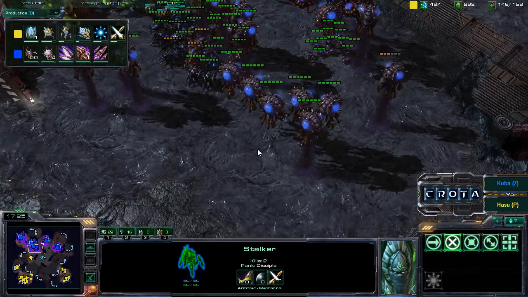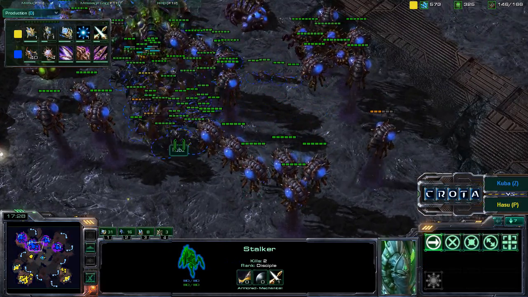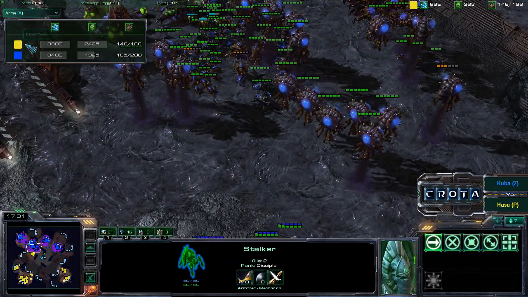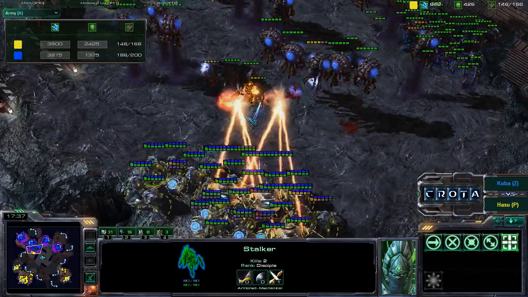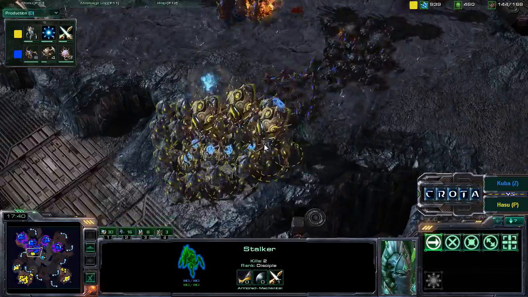Level 2 weapons upgrade nearly completed for those roaches and those hydralisks. You can see also that Hasu has a much larger army, both in terms of gas and slightly in terms of minerals. Both sides now fighting back once again.